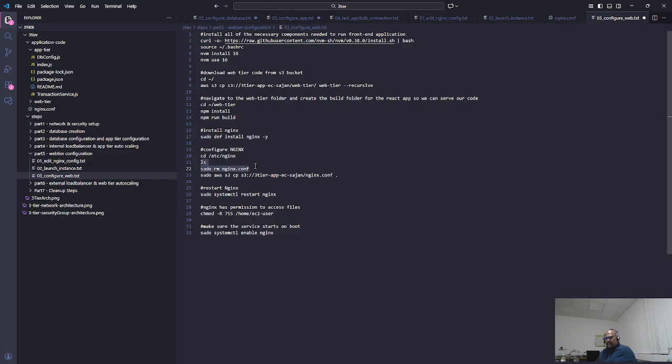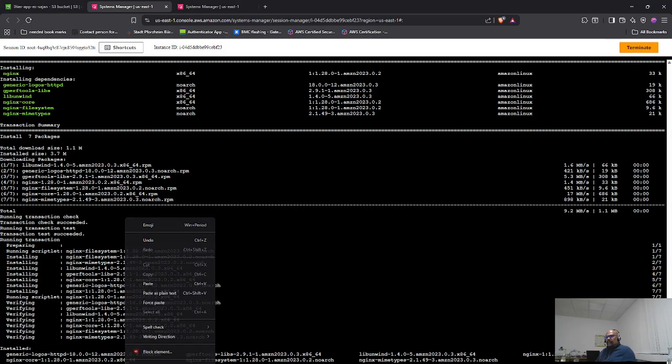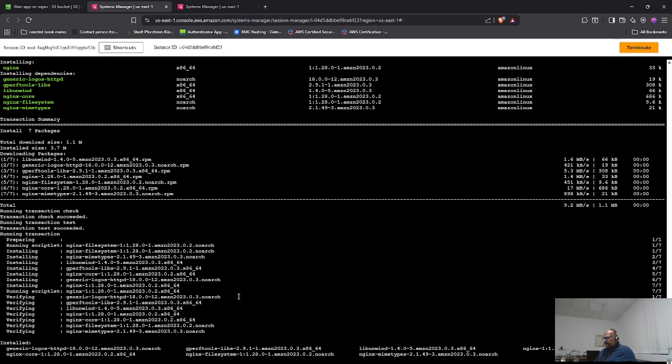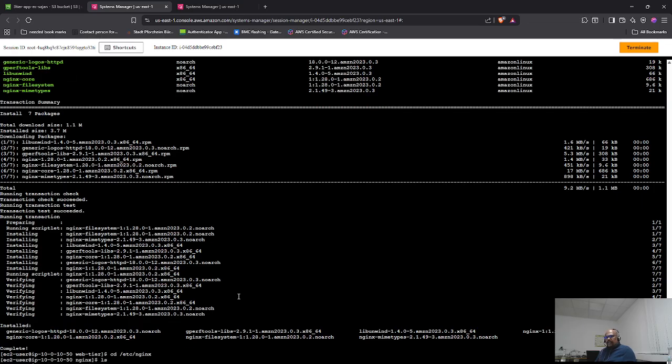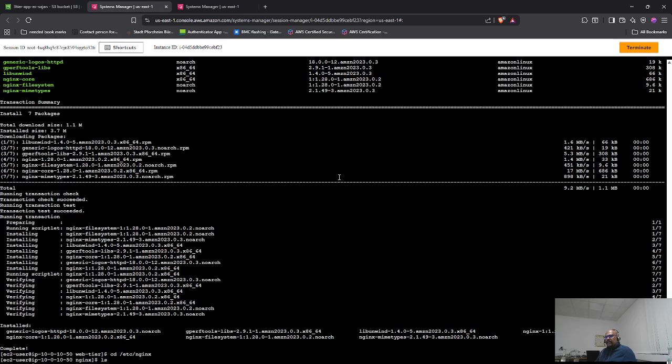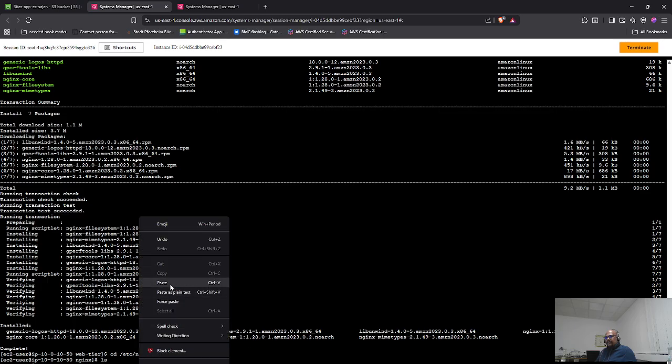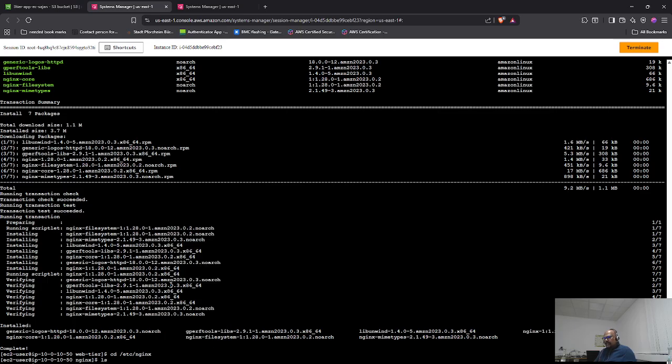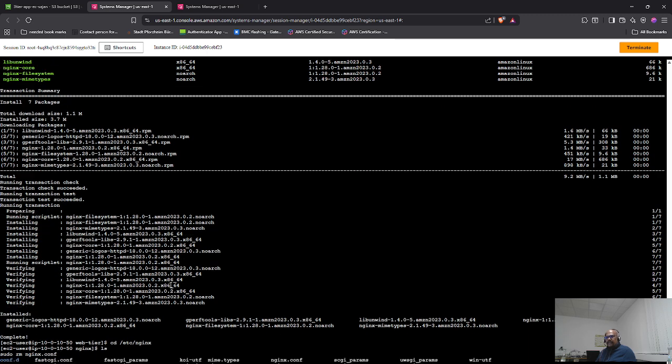So the already existing config file we are replacing with our own config file, so that the NGINX config, as you know, has the DNS address of the application load balancer. So we are downloading and copying it into this NGINX config file. Okay, downloaded.